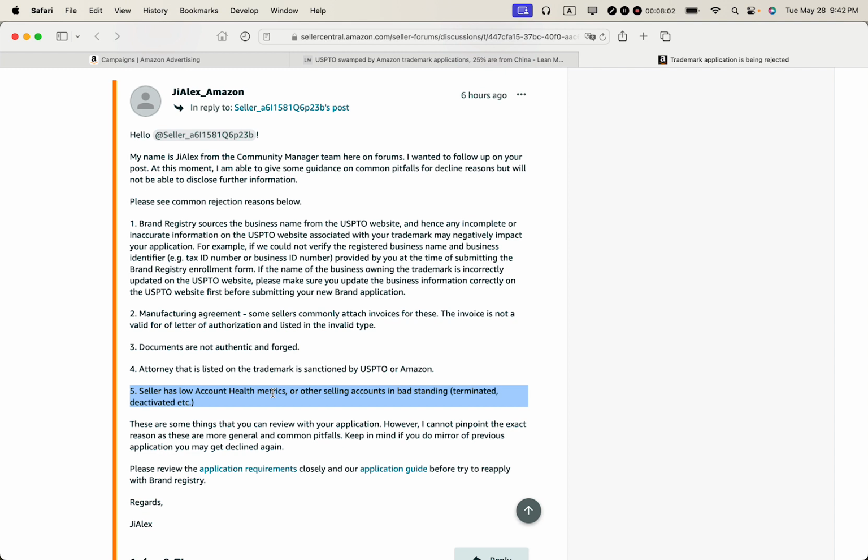If you have this on your record and then you're saying, oh yeah, I'm gonna create a brand and basically step up my game, Amazon may not like that because you've basically demonstrated to them that you're not paying attention to terms of service and you're willing to break the rules, and other problems are coming about that. So I hope this has been helpful.